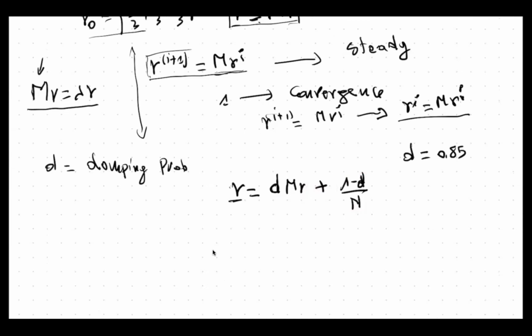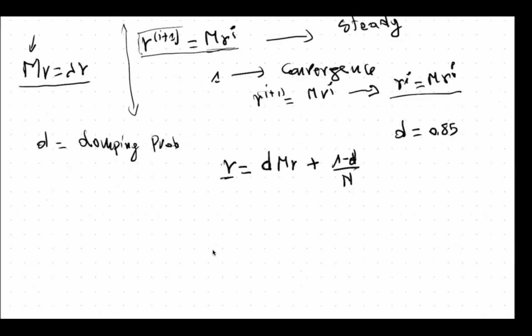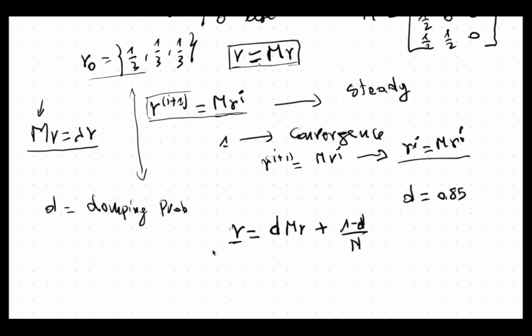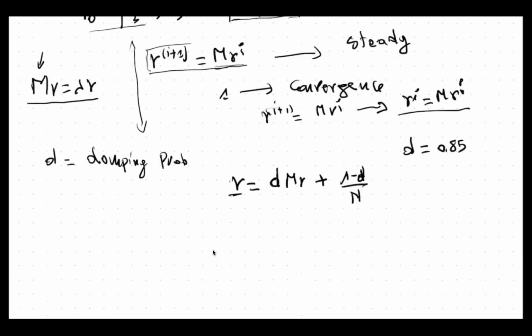And you can show that at the end you will also have column-wise stochastic, and then you can apply the Markov chain to find the distribution. Here it's more robust because it assumes that the user can randomly jump from one page to another page. So that's what we are going to implement in this lab.